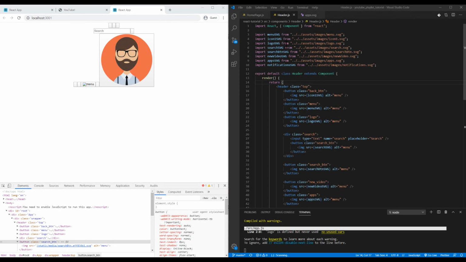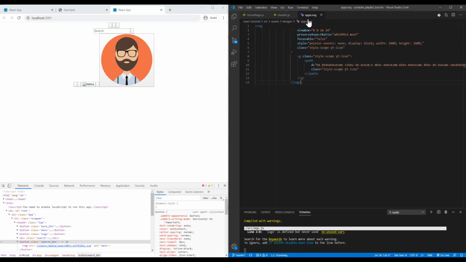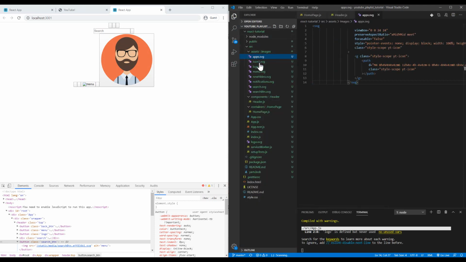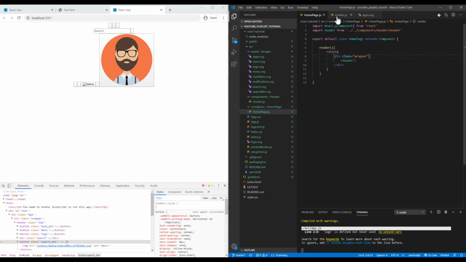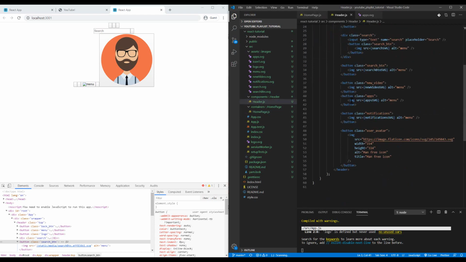Okay guys, as you can see, I imported all my SVGs from separate files that I just copied them inside a new SVG file inside the images folder, and you can see that I just put them inside the src attribute of image.